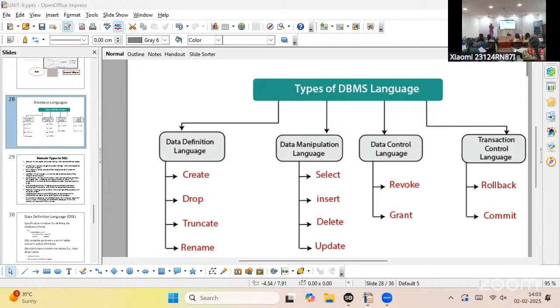If the transaction has failed, it will go to the previous step and start executing the transaction again. What is the meaning of commit? The transaction will be successfully completed. Is it clear? Yes or no? So database languages are of four types: DDL, DML, DCL, TCL. Database languages directly interact with databases.